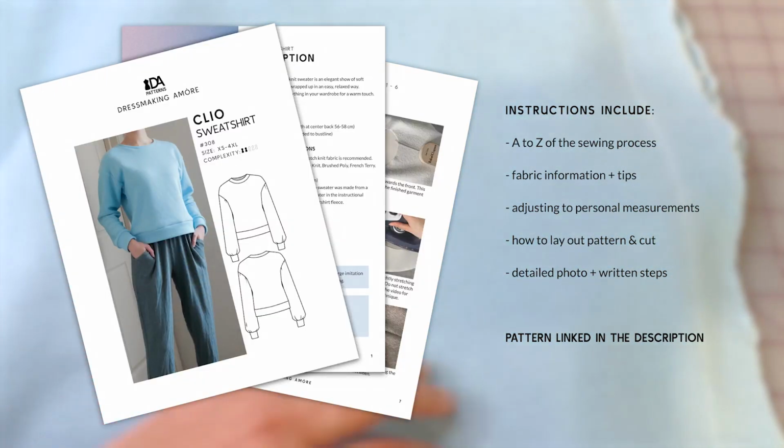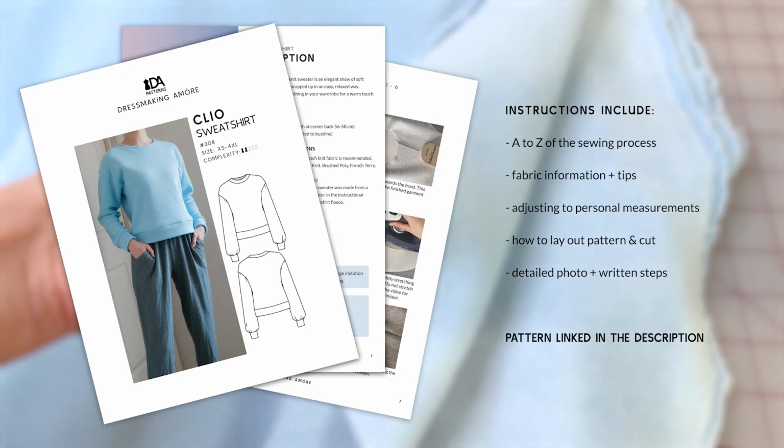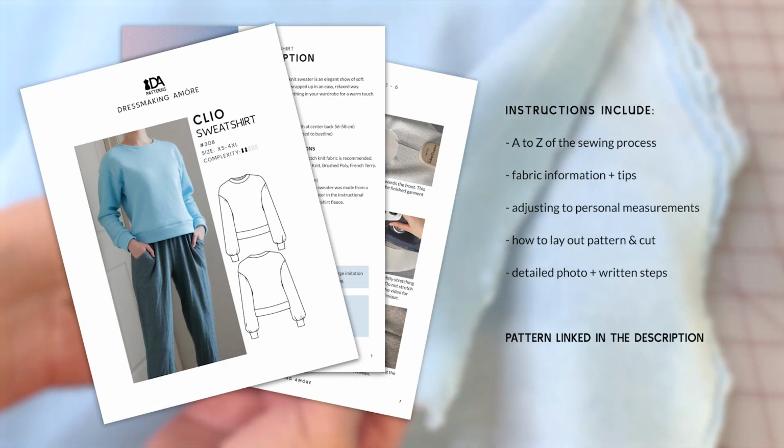I go over what fabric and how much of it you need in more detail in the pattern instructions, which come along with your sewing pattern.